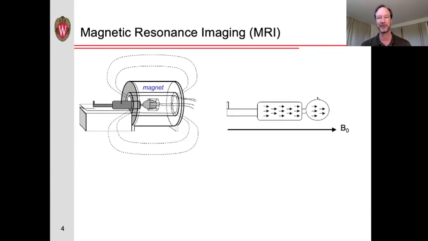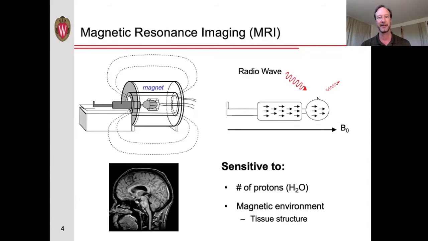Here's a brief overview of MRI in one slide. When a person is placed into the magnet, the nuclei of certain atoms, particularly hydrogen atoms bound in the form of water, align themselves with the magnetic field. We then send a radio wave into the body. The body briefly absorbs this radio wave and then re-emits it. This radio wave tells us about the number of protons, that is the amount of water, in different parts of the body. And importantly, it tells us about the magnetic environment that that water is in. This magnetic environment is determined by the tissue structure. This, in a nutshell, is how MRI works.